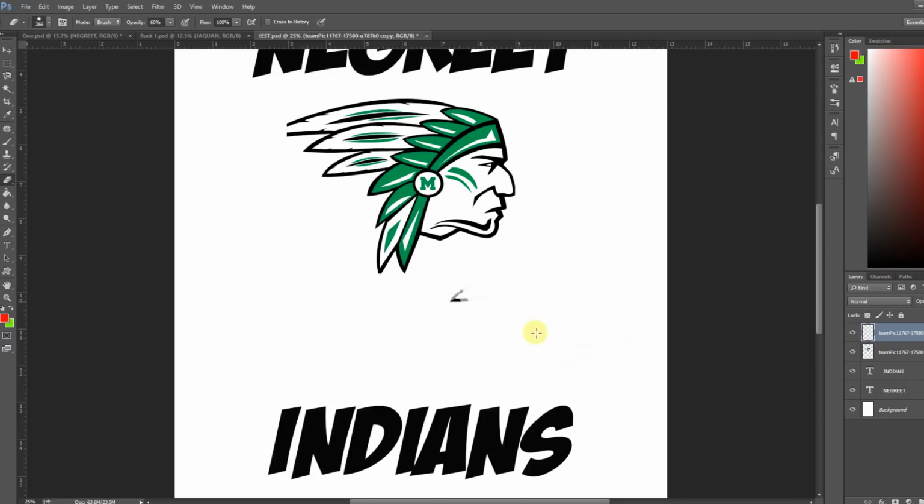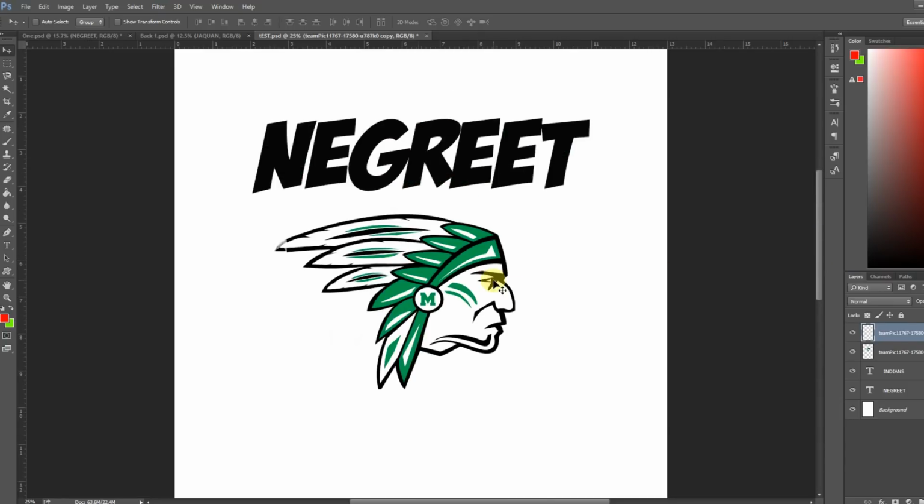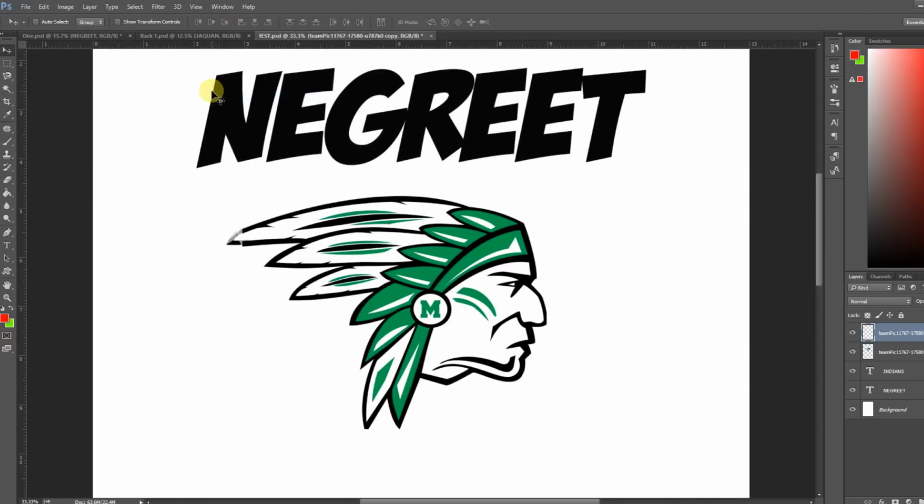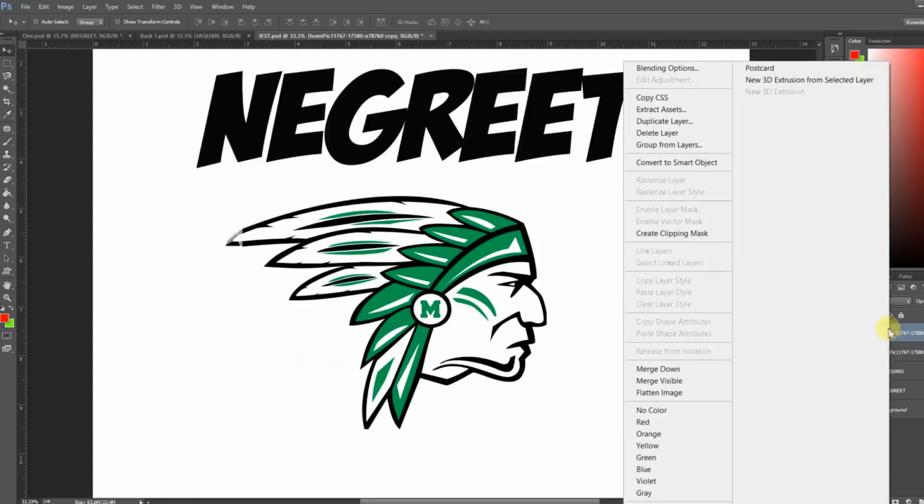Okay, so now I'm going to take this part and I'm going to place it up here. And I've kind of erased a little bit more than I needed to, but I think it'll still work for what I needed to. So as you see, I have placed it right there. So I'm gonna zoom in on it so you can see. This part is no longer missing because I have replaced it with the part that I just erased or fixed.